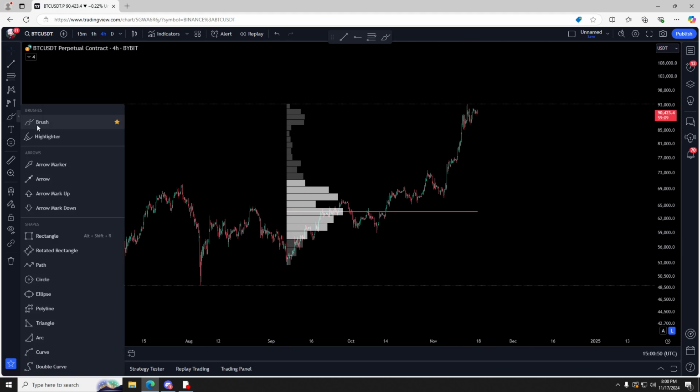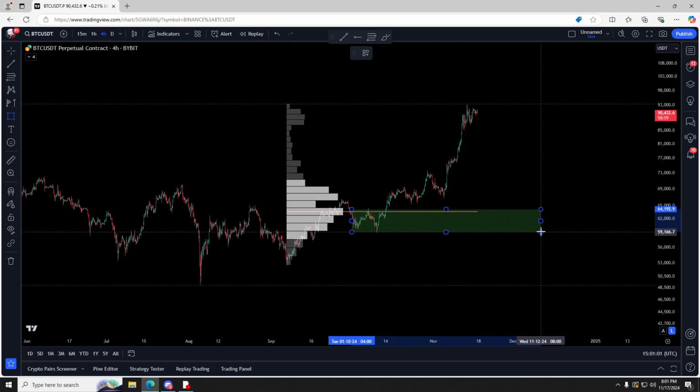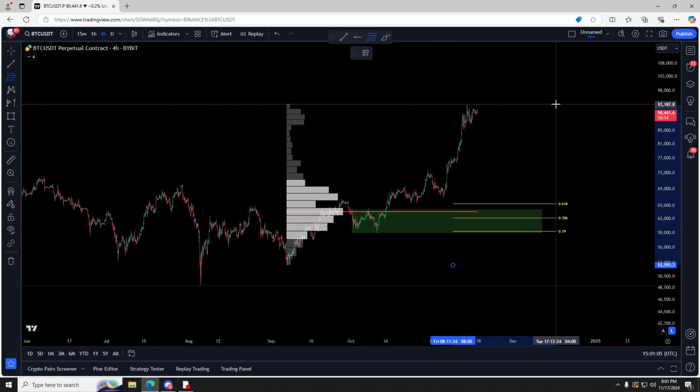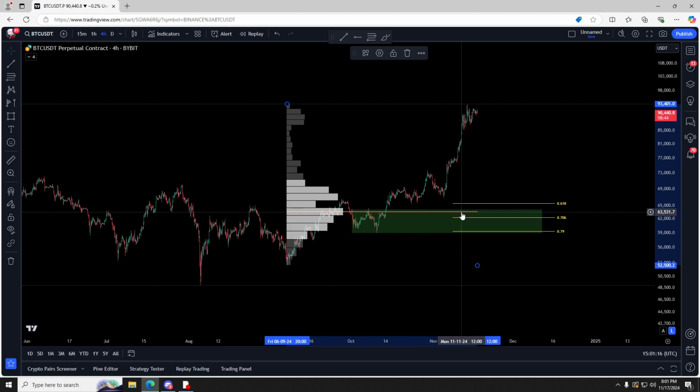Now what I was saying is that you will have large areas of order blocks in trending markets where you're unable to identify where your entry should go. So let's say this entire thing here is an order block. You use your more technical analysis tools, you draw your Fibonaccis, your golden pocket lies over here, your 0.618 is here, your 0.706, the golden pocket is there, but you're still unsure where the sniper entry is. This thing helps you. In this case, you would just place your limit order over here.